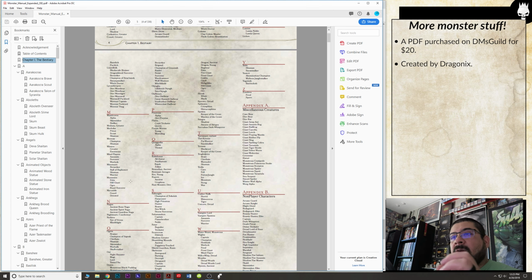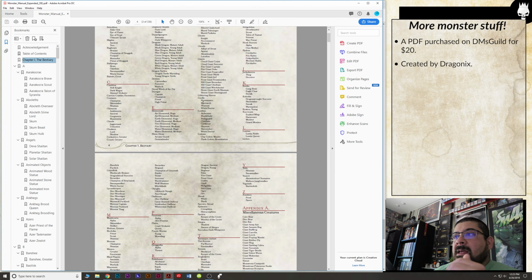So let's take a look at one of my favorite creature types, which is a goblin. Let's compare the goblins that are in the Monster Manual and what's in here and how that might present itself into providing you with obviously more options at the table. But what does that do for your gameplay session? And if I can sell you on that, I'm selling you on the book. So let's jump into the goblins real quick.